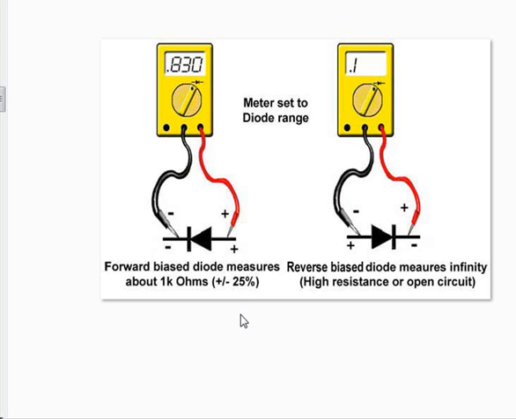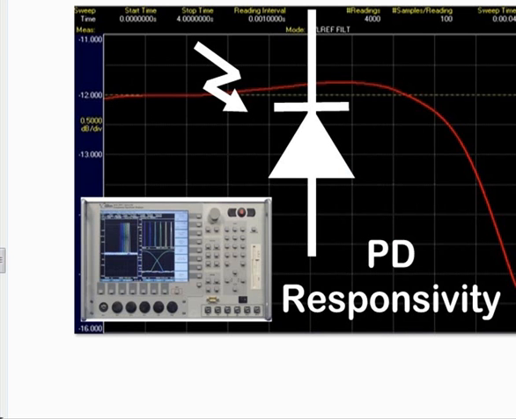Because almost all of them look similar. For example, a white LED, a little colored LED, an IR diode or a photodiode, all of them look the same. We have discussed how to differentiate between the IR diode and an LED. Now we have to find out how to differentiate the photodiode amongst these two categories.